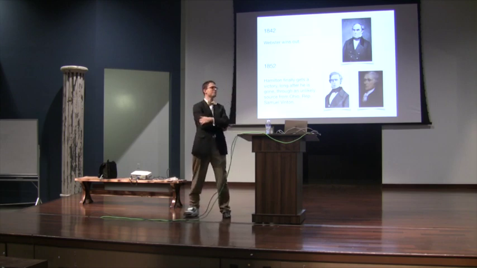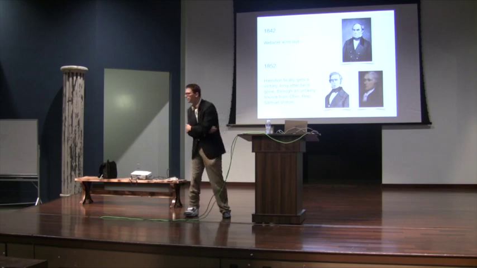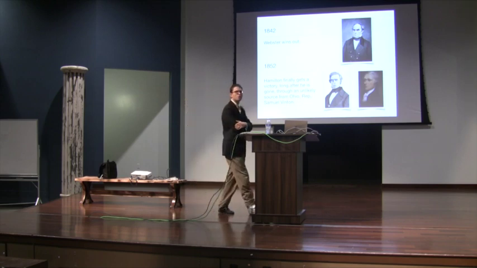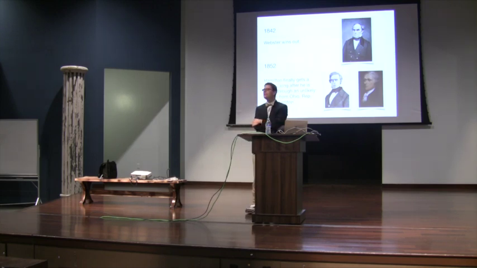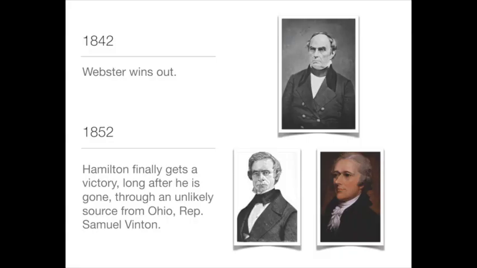The problem with the Vinton Method is it's a very thinly veiled version of Hamilton's method. It modifies the language a little bit and the steps taken, but in the end, it really is the same method. So most books now will not even refer to it as the Vinton Method. At best, you're going to get it called the Hamilton-Vinton Method. But it really is the same thing. So in 1852, with a House size of 234, they finally adopt Hamilton's method.